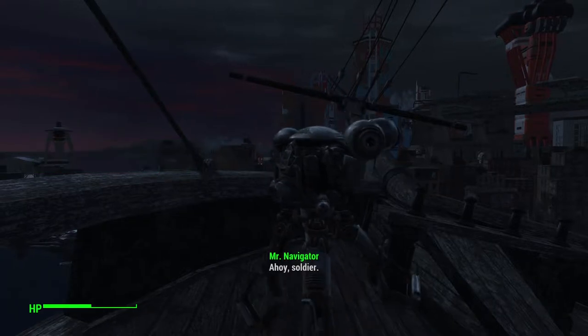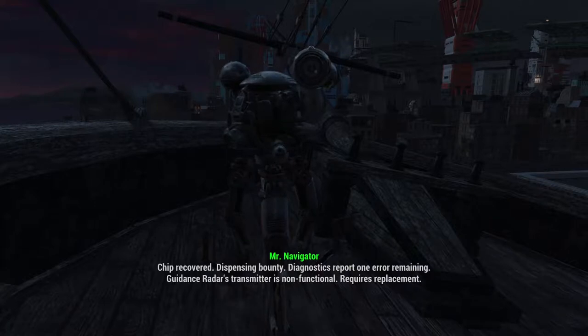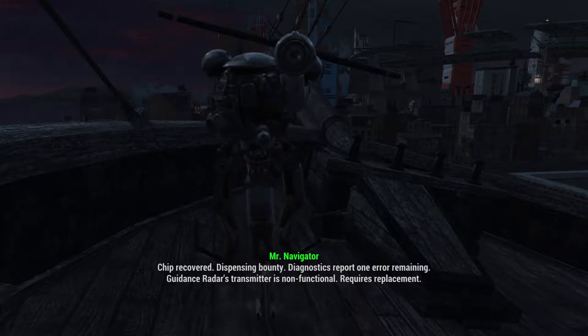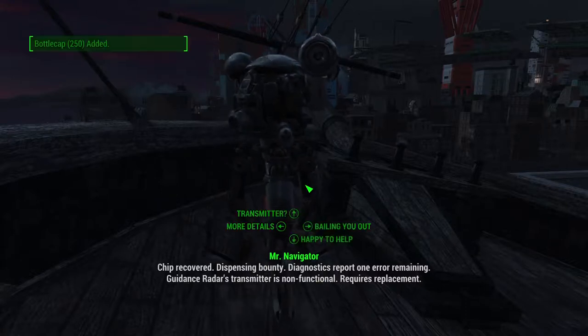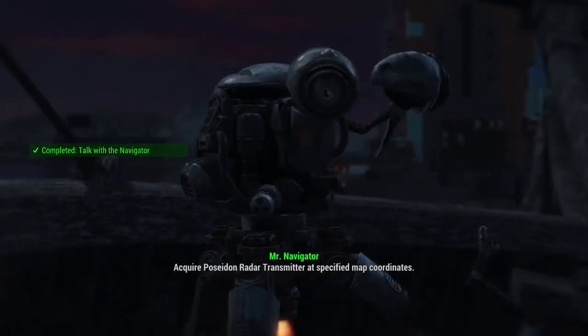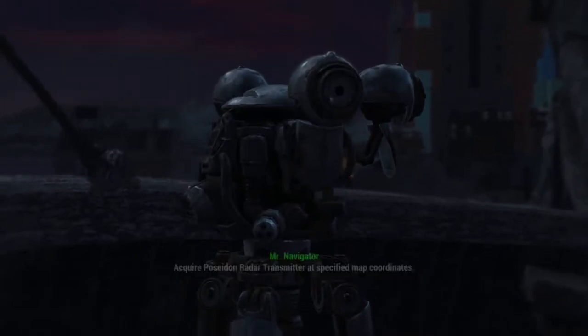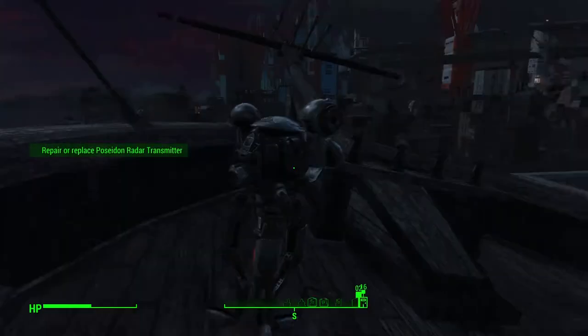Navigator. Ahoy, soldier. Ship recovered. Dispensing bounty. Diagnostics report. One error remaining. Guidance radar's transmitter is not functional. Requires replacement. Okay, more details? Tell me more. Acquire Poseidon radar transmitter at specified map coordinates. Further bounty will be dispensed upon completion, madam.